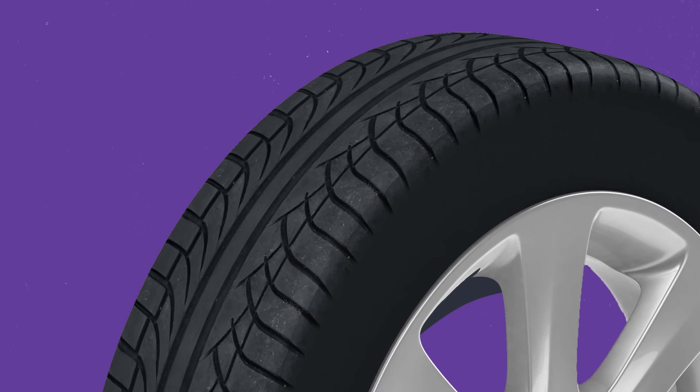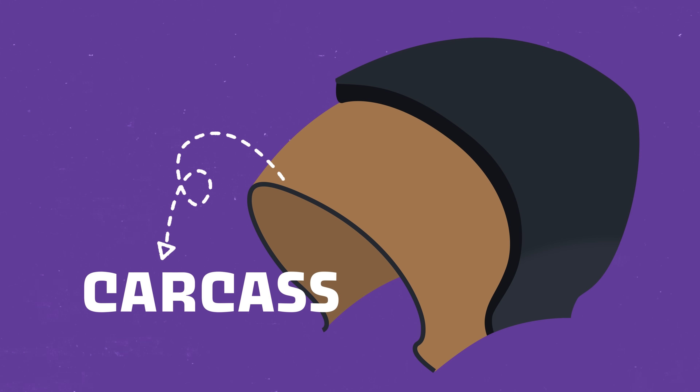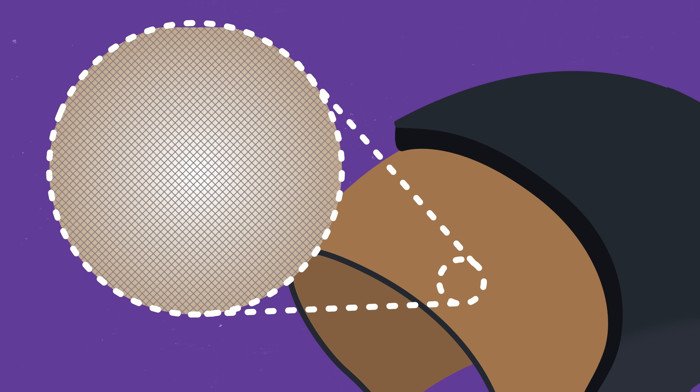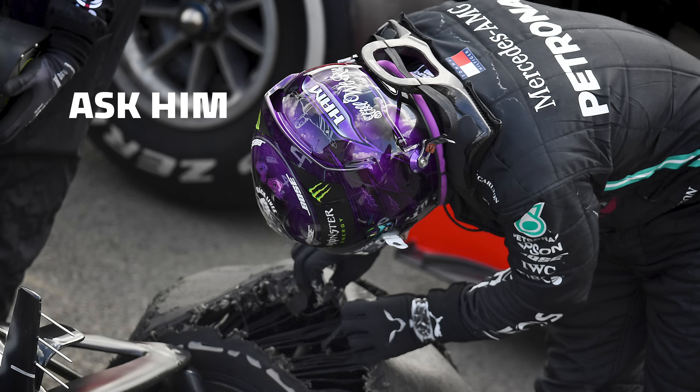To understand grip we've got to look from the inside out. The structure and basic shape is provided by what's called the carcass, which is made of rubber-coated fabric, usually polyester. Fine strands of textile are woven together to give the tire a strong but flexible base. These are sometimes called cords, and a tire that is corded is one that has been worn or damaged to the point that the fibers are visible from the outside. Because the carcass determines how much weight and inflation pressure a tire can withstand, visible cords mean driving is incredibly dangerous.